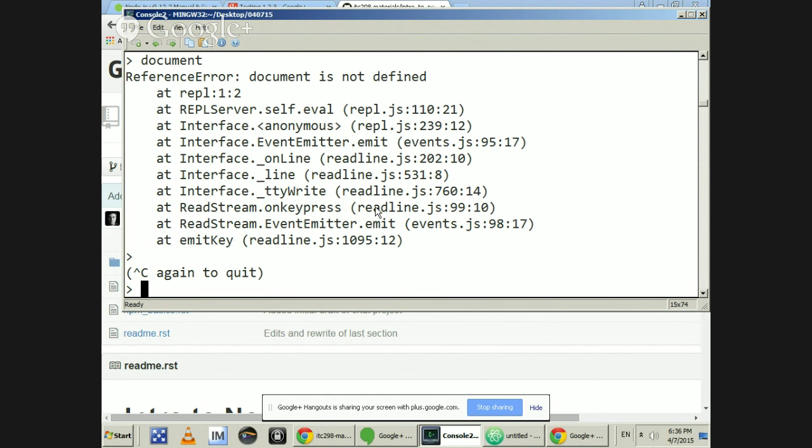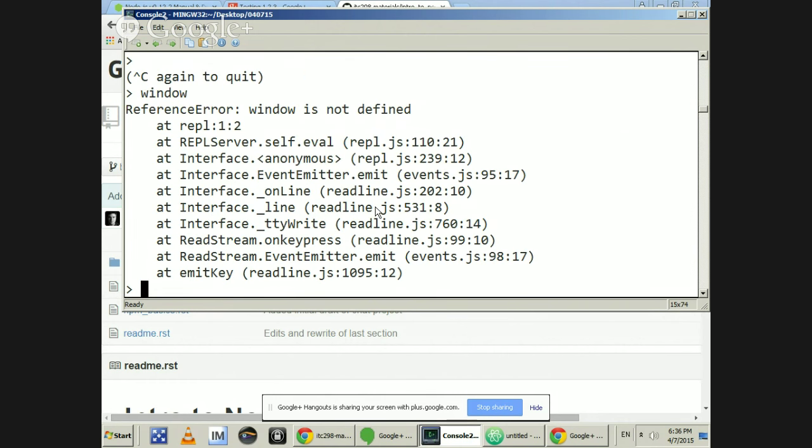So like I said, we don't have a document. We're not in a browser. There's no page. We don't have a window. If you're used to, say, adding a resize listener to the window, there is no window. There's no user interface here. We're running in text mode. We are close to the metal. So a lot of the things that you're used to having from browsers are not there. But there are some things here that are new.